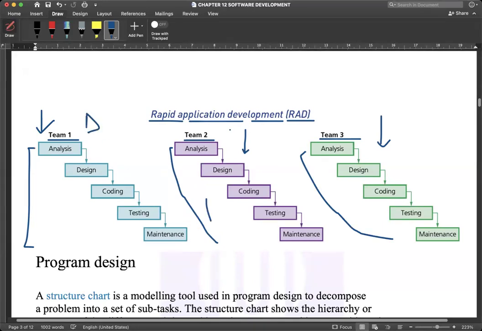Team two has the task of coding. Team three has the task of maintenance. So all these tasks are broken down into a waterfall model, which makes the task easy to develop. And this breaking down of tasks into teams with the help of a waterfall model is called rapid application development, RAD.